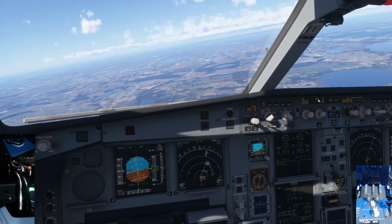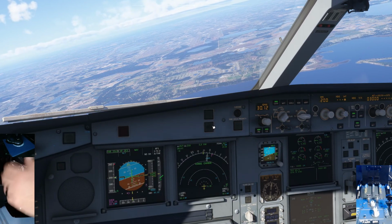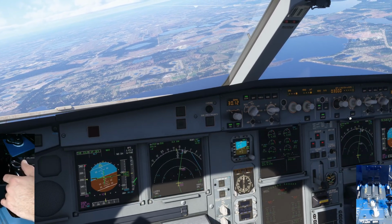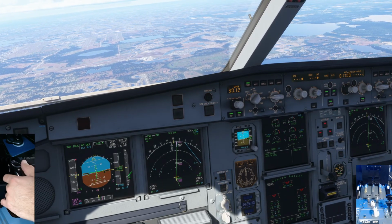Oh, we were supposed to descend down. Uh-oh. 3,000 open descent, brake. Oh, we are higher than the van full of hippies now, chat. We screwed this up. Gear down. Goodness. I'm over here looking out the window, enjoying the view. We might have to go around. We're going to set 1,600. I don't think we're going to make this.